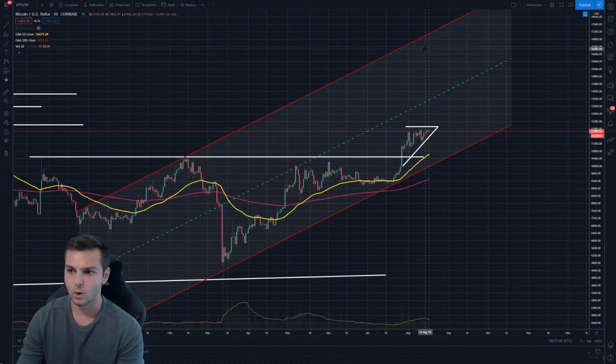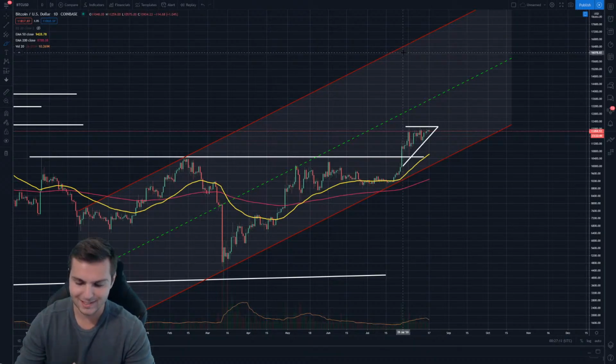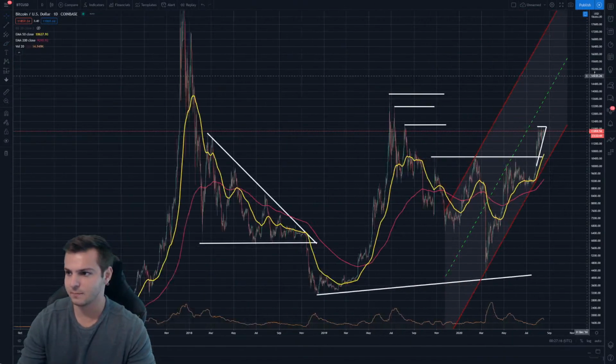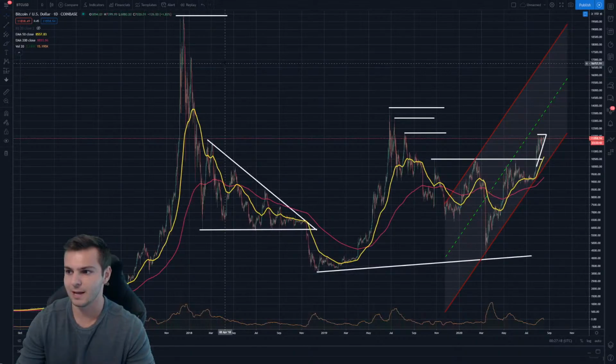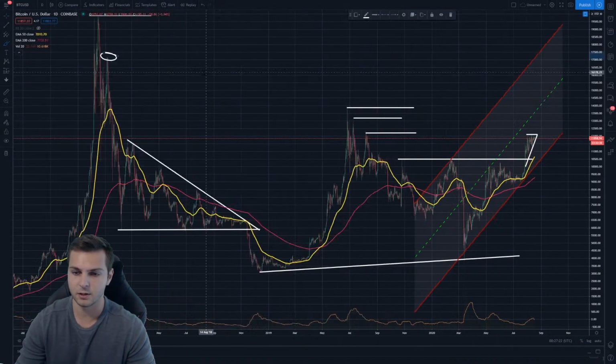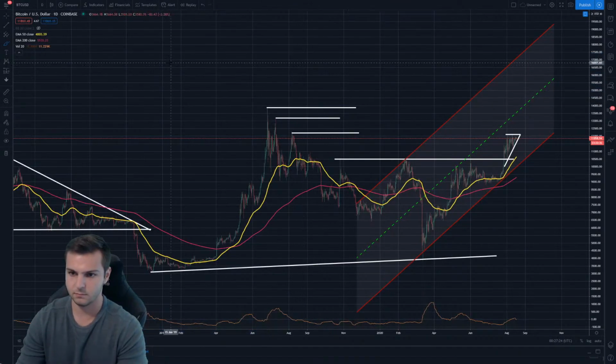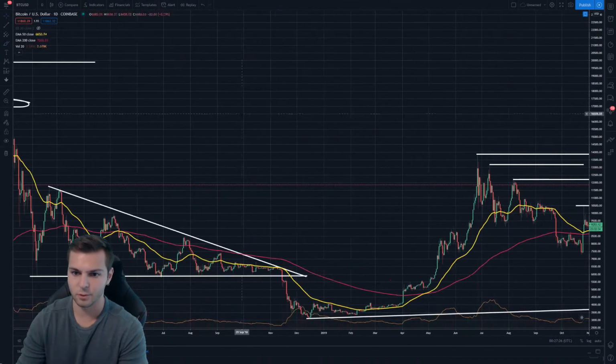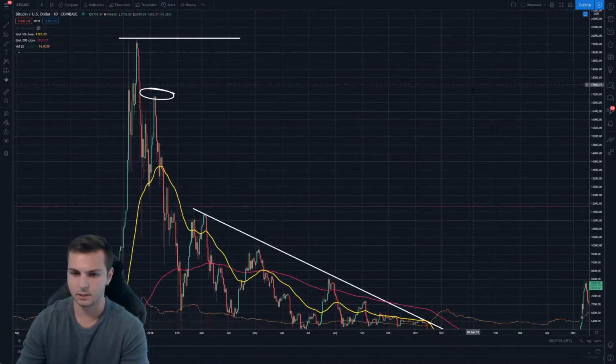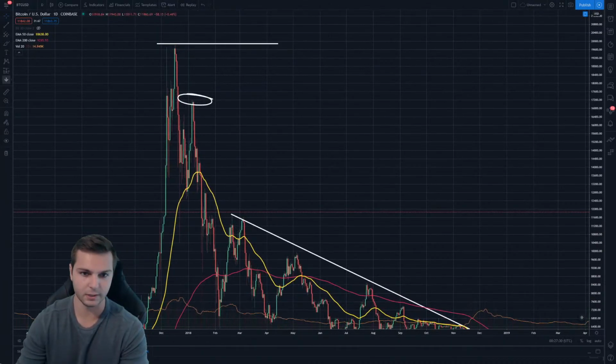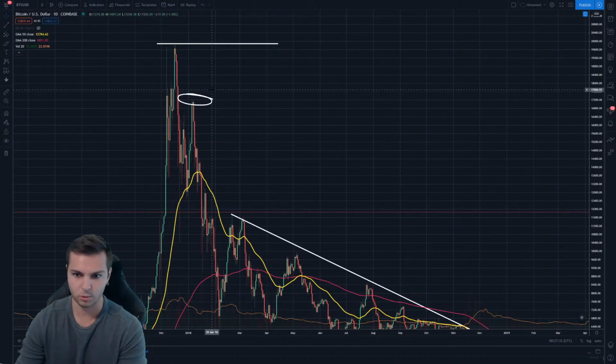which would make a lot of sense because this isn't an unforeseen area. This area makes a lot of sense because this is actually one of our previous swing highs right over in here, which is this low $17,000 lower swing high on Bitcoin. Now, let me go ahead and zoom this in so that we can take a quick look at this guy. But this is what we're looking at over in here.